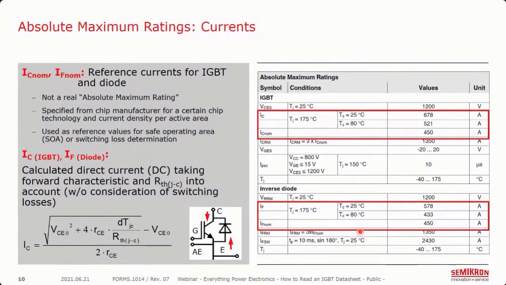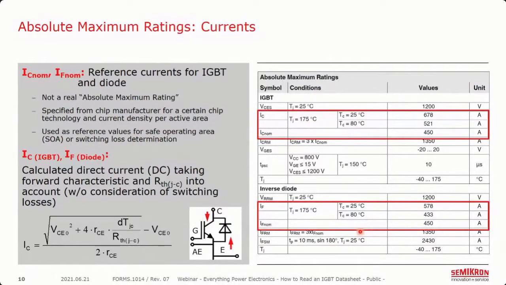Note that the nominal current is not specified at any case temperature because it comes from the data sheet for an unpackaged chip. You really want to think of the nominal current value as a way of characterizing the module, much in the same way we use the blocking voltage — this is a 1200-volt, 450-amp module. The nominal current is also used as a reference value at which switching characteristics are measured. In practice, the effective current you can get out of a module will be less than ICNOM, but it's also possible to exceed this value during transients — so again, not a true maximum, but unfortunately it comes in the maximum section.